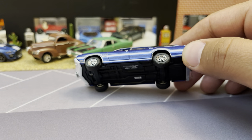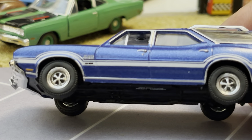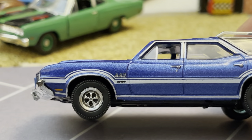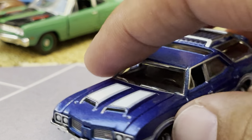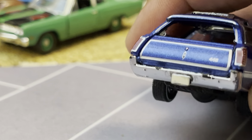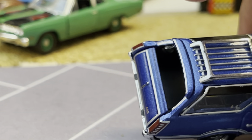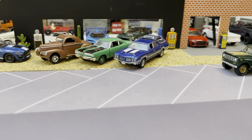General Motors was very good at selling the same car across different divisions, and the wagons shared a lot - glass, doors, windshields - between Buick, Pontiac, Oldsmobile, and Chevrolet. I removed the hitch and the wire flag things, put on black walls, and detailed the rims since the black wasn't filled in properly. Other than those touch-ups it came out pretty well. Green Light's estate wagon is one of their better castings - they even do a separate license plate in the bumper and the tailgate action is really good.